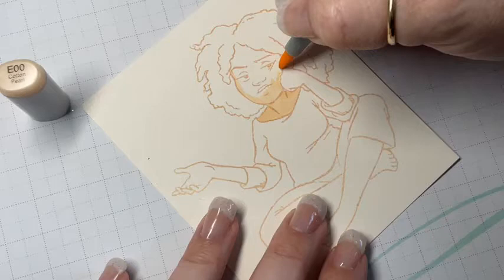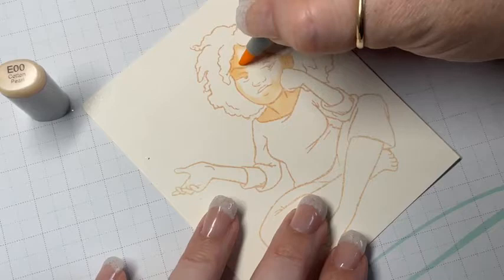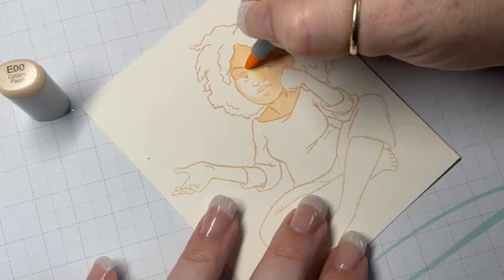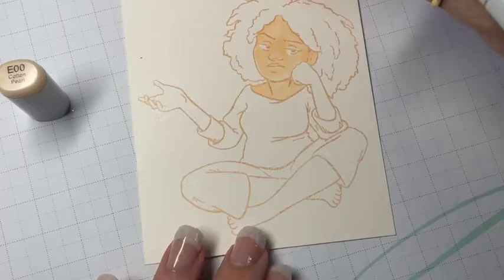Don't forget her ear. I always seem to forget her ear for some reason. I've colored this stamp so many times, and every time I color it, I love it more. I love her grumpy face. I love her versatility. There's just so many things you can do with this image for a card. It's just amazing.